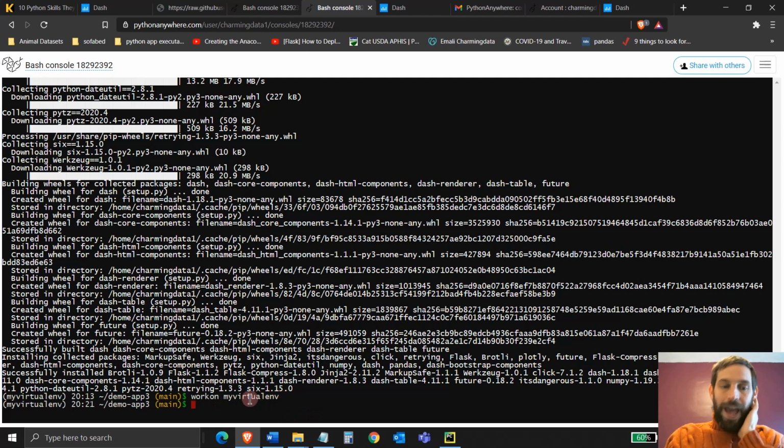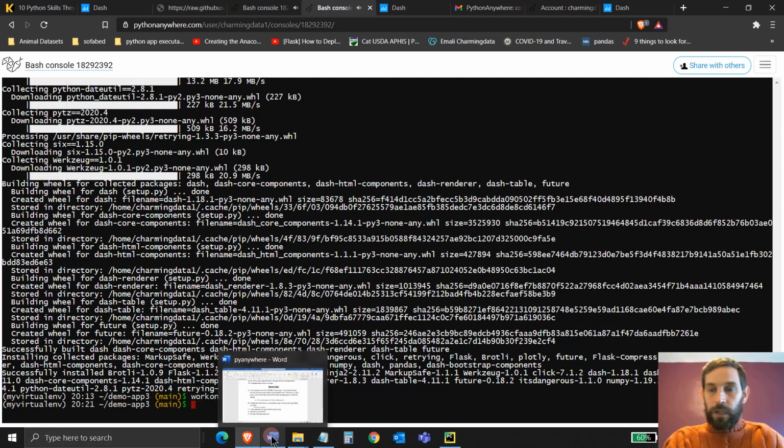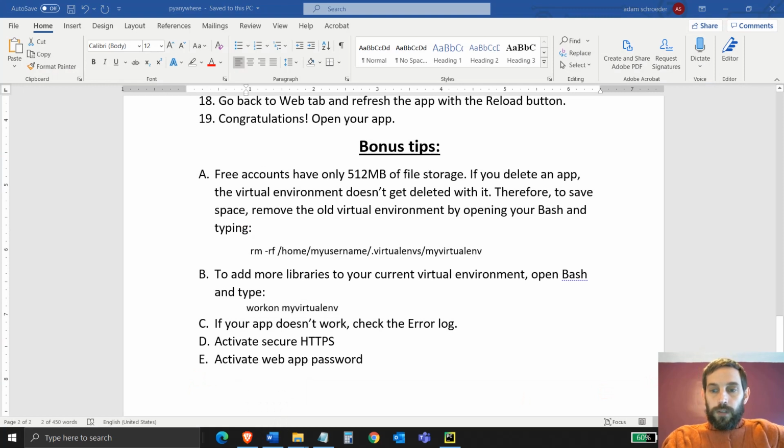Actually, I think this activates the virtual environment. So if this is not activated, just workon my virtual environment, and now you can do pip install whatever you want to install, like Plotly or anything else that maybe you don't have. Okay, so we did that.